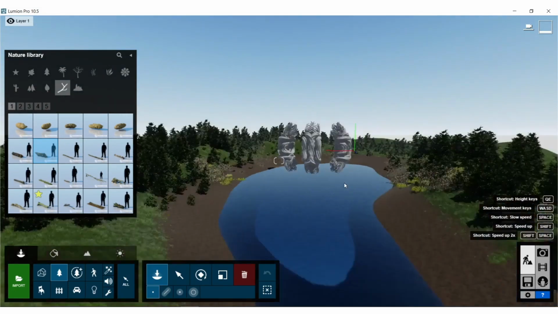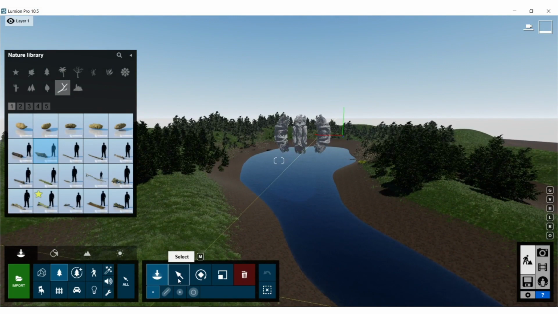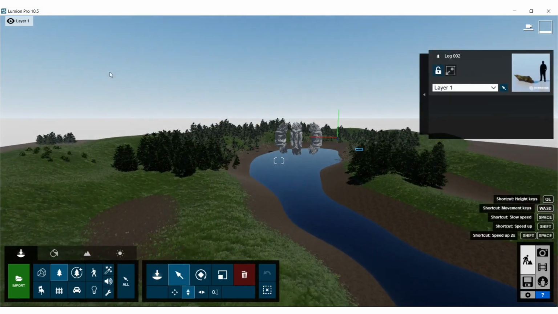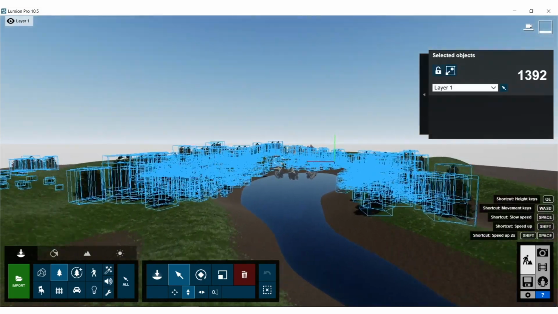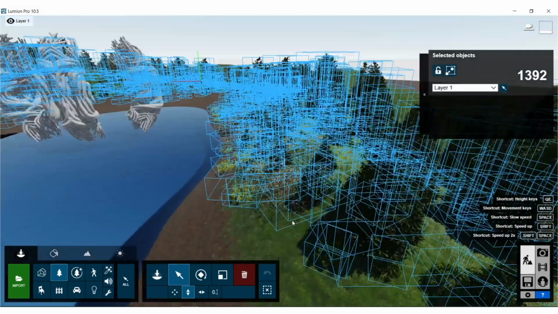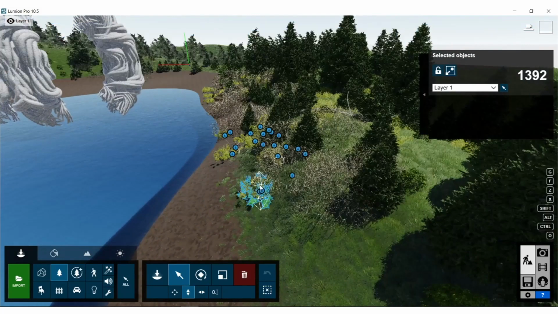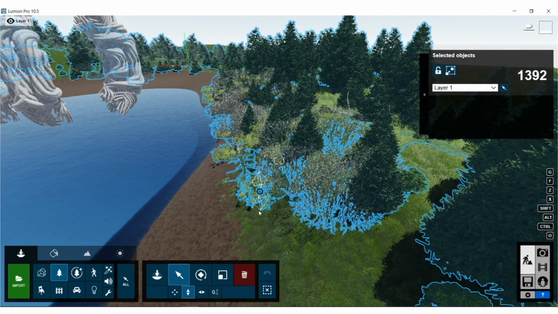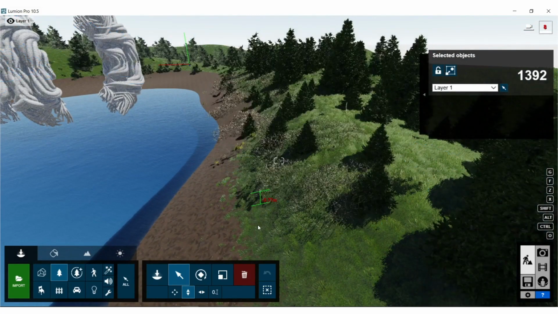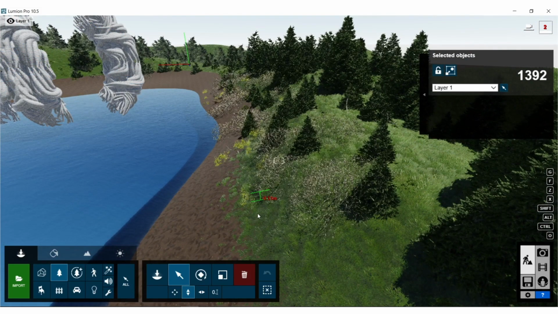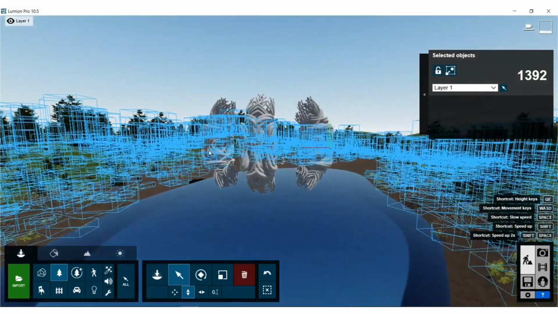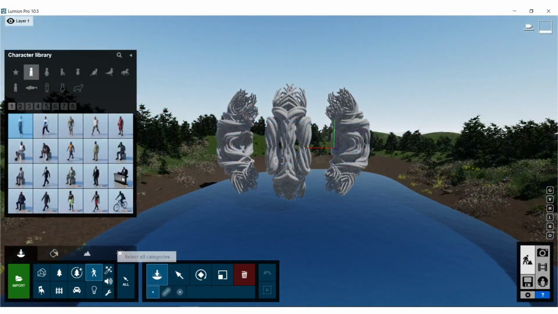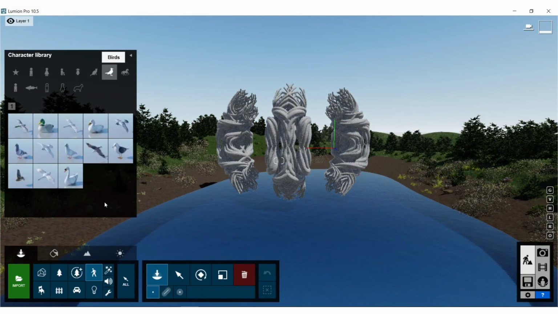And then overall, I'm noticing a lot of the plants are floating. So I'm just going to hold Control, select all of the plants here in our scene. We're just going to lower them all down. Now make it a little bit more embedded into the landscape. Maybe not that far, but just a hair. That looks a heck of a lot better. Then let's add in some birds. We could do some seagulls this time.